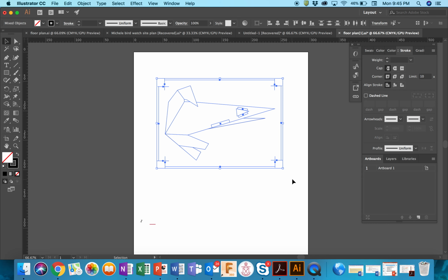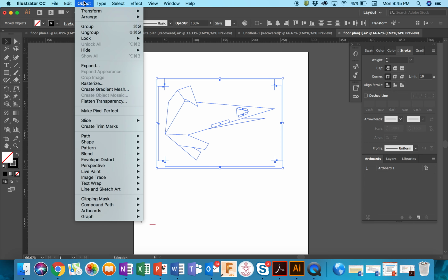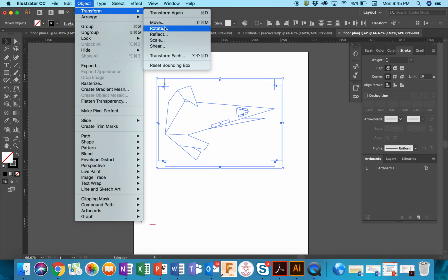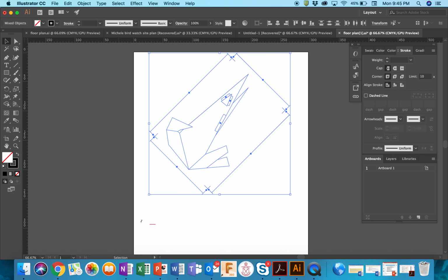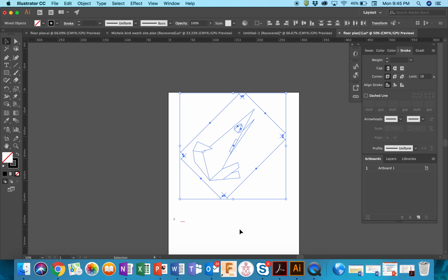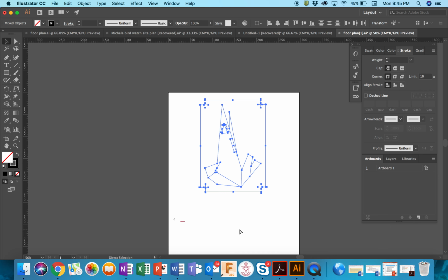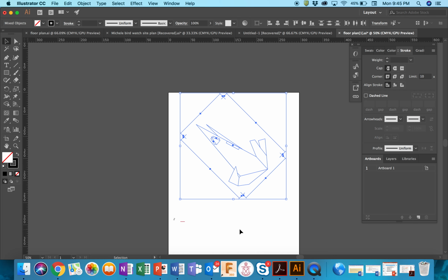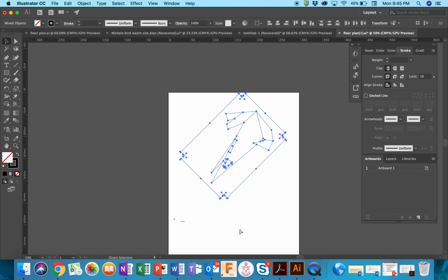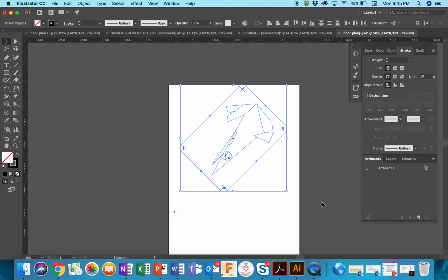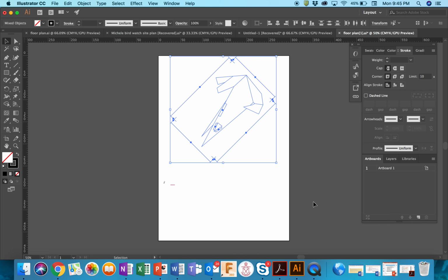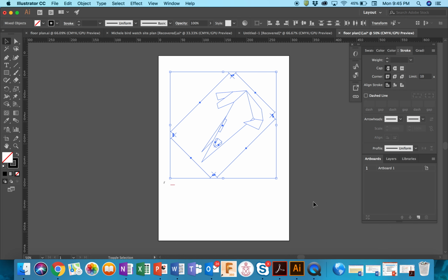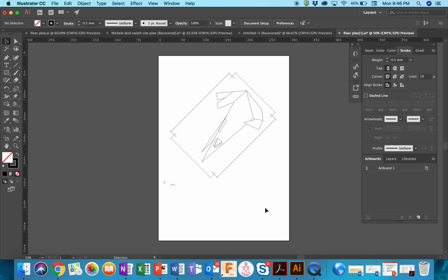What we're going to do now, Tobes, is grab it all. I'm going to go transform, rotate, and 45 degrees. So you can actually decide, Toby, which direction you want to have it, because maybe you might like to have it like this, or maybe you might like to have it like this. Okay, that is completely up to you how you want to have it. I'm just going to bring it down a little bit, and there we go.